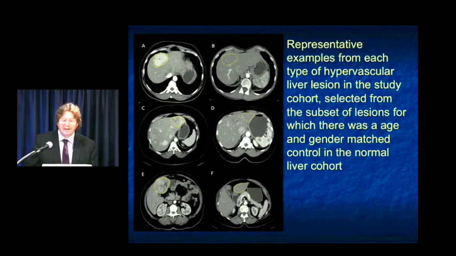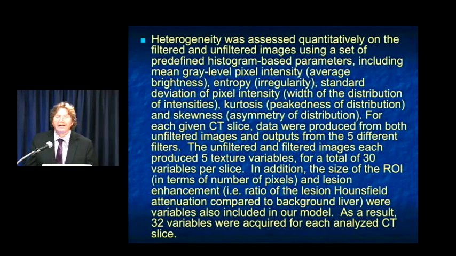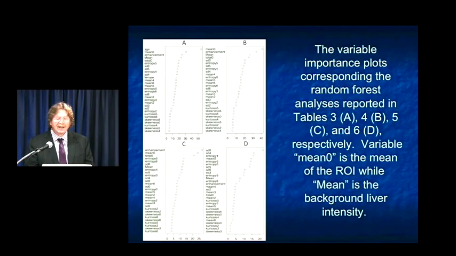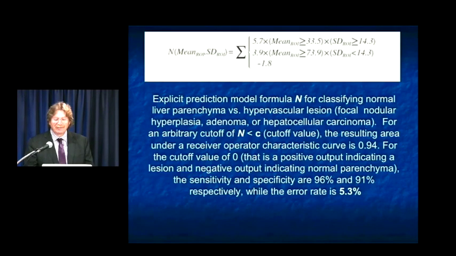There's been a lot of work being done on texture analysis. And what we did in this study was looking at patients with various liver tumors, trying to determine, simply by drawing a circle around the tumor, what precisely the tumor was. And you could use a lot of mathematical formulas, and I won't read this for you, but a random forest technique was used to analyze the data. It creates many different parameters to try to define what you're seeing within the data set, and it creates all of these charts by using very, very fancy mathematics.